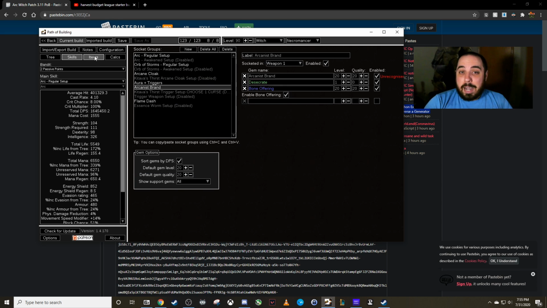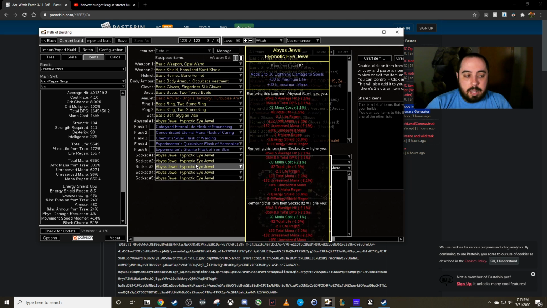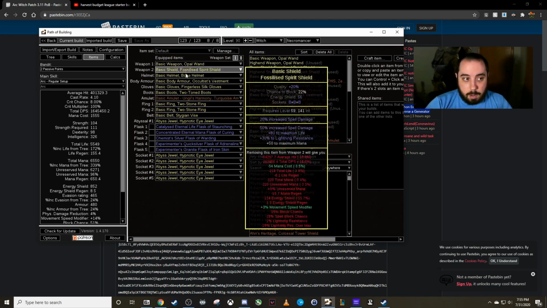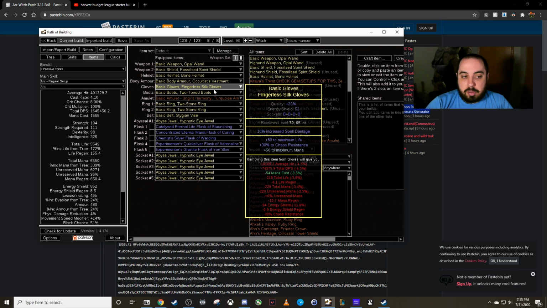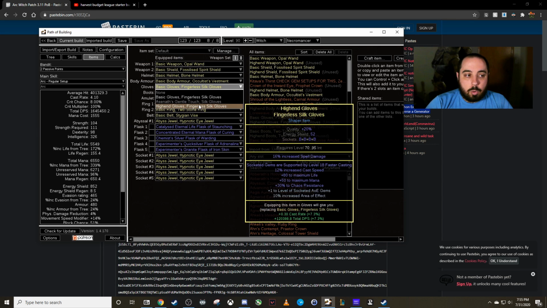Next, you're going to go over here to the Items tab. So items are going to tell you what they recommend as best in slot items. Each one is going to have the stats that are on it, as well as the sockets that are on it and whether they're connected or not. Some of them also have alternatives to the ones that they recommend.